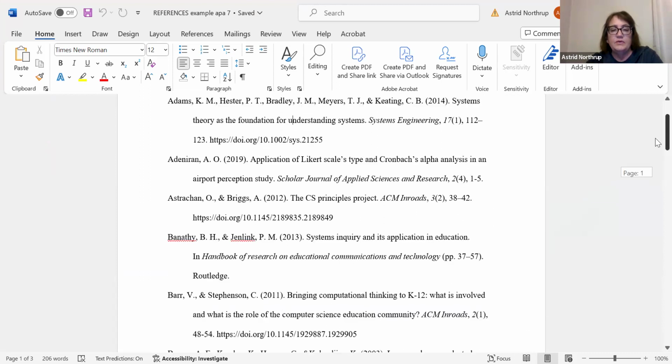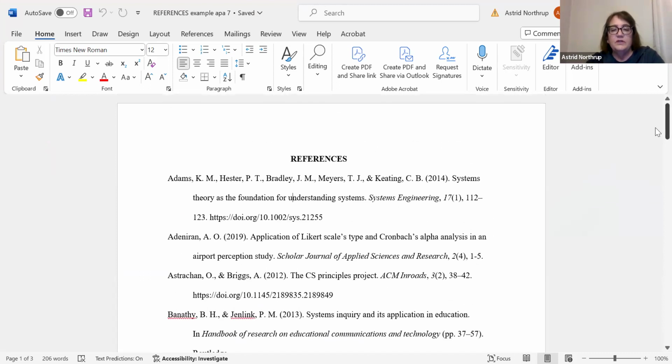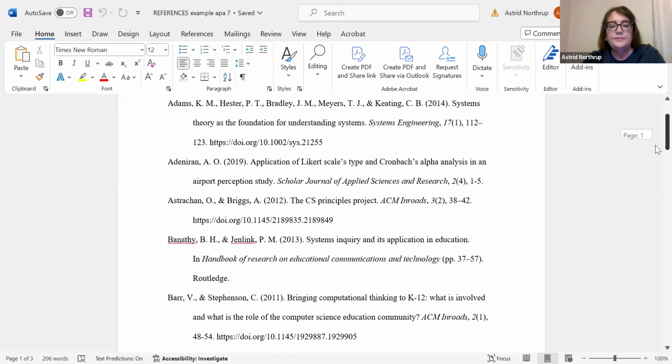This is a sample, and I tried to include some different types of references: a journal, a couple of journals, and one from a particular meeting with a DOI, which is just a permanent resource locator.